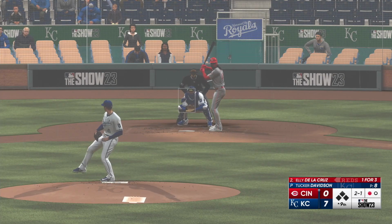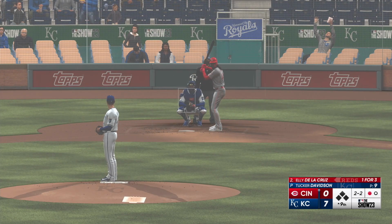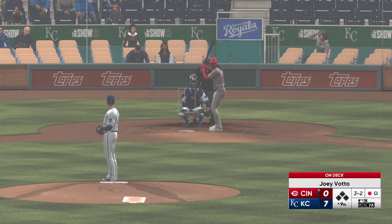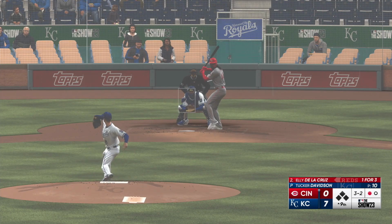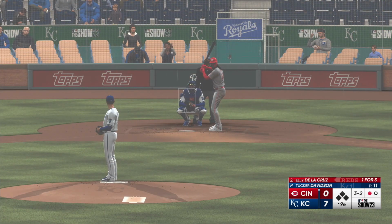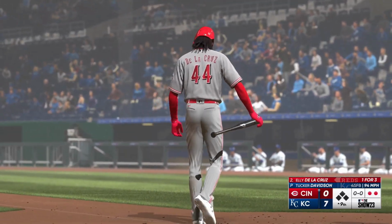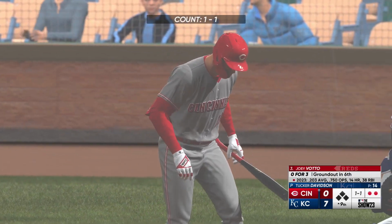And now the lefty. Strike two. And that's a little high. Payoff pitch. Bounced off to the left, and we'll do it again. Got it by him for the K. Very strong coming out of the pen so far, as he punches out the first two batters he's faced in this one. Getting straight to work.